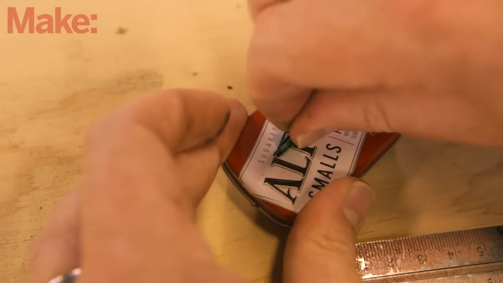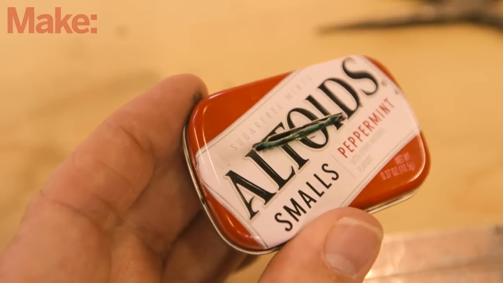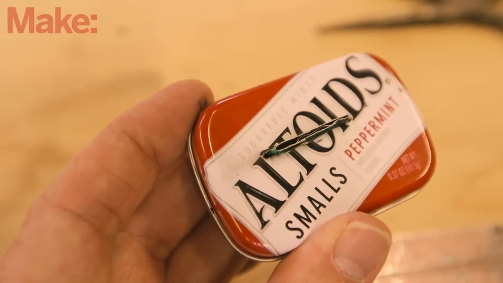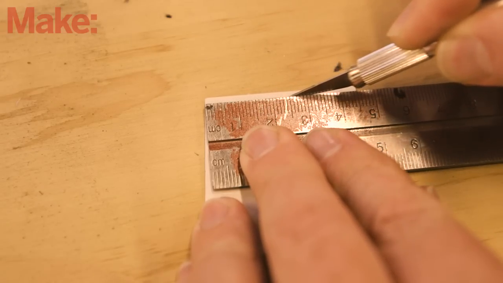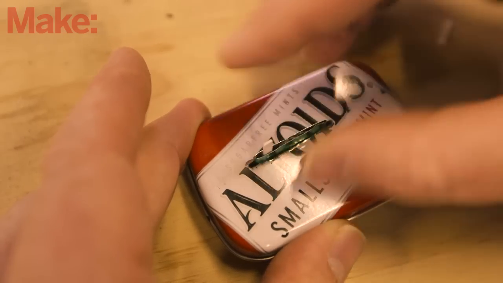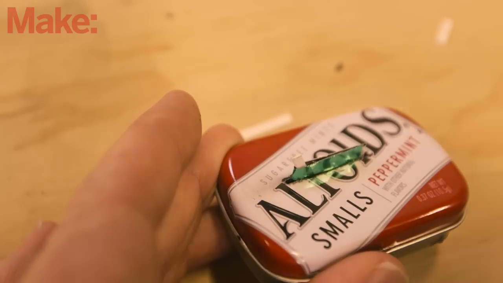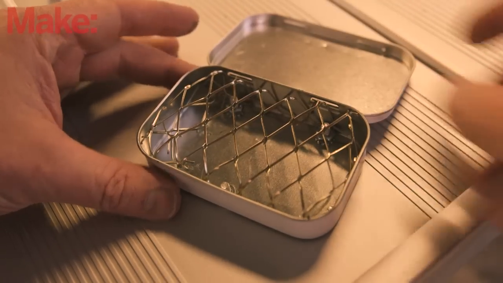Fit the wick into the slot you cut into the small mint tin. The wick should slide all the way to the bottom with a short bit sticking out the top. Cut a thin strip of cardboard 3 millimeters wide and 22 millimeters long and fit this into the aluminum wick. This will soak up the alcohol and make easy work of lighting the stove. Your camp stove is ready to use.